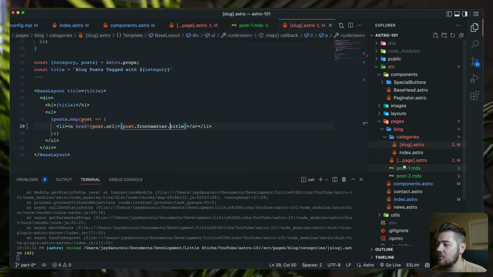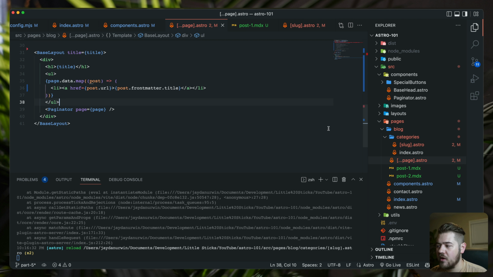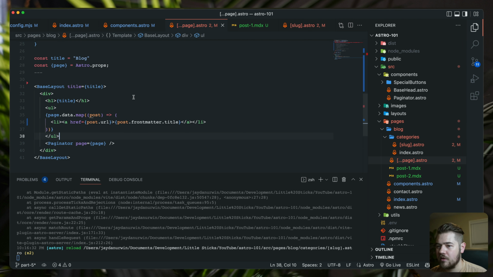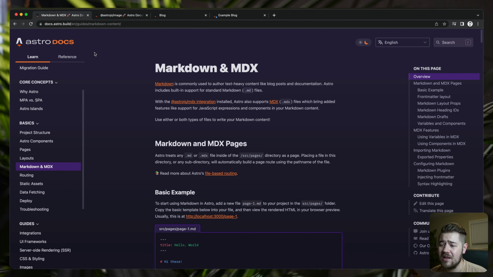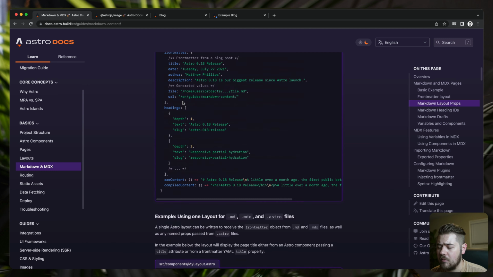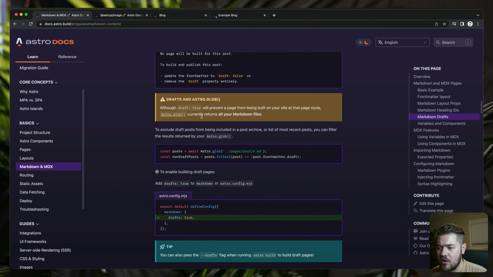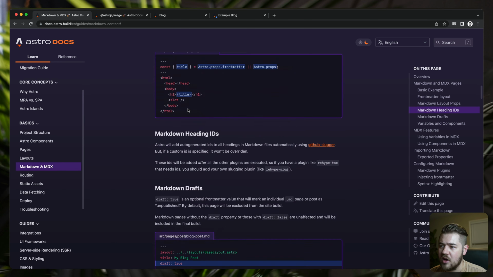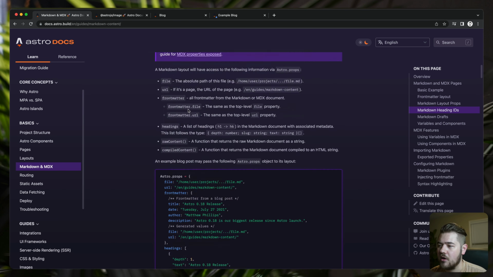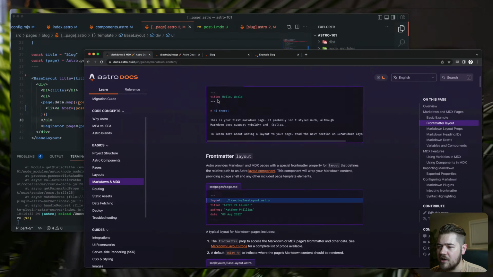So really, honestly, a pretty easy migration. But there are definitely some changes to the way that Markdown and MDX all work together. So just be aware of those. Read through the documentation. It is very good documentation, I'm not going to lie. It's very thorough, kind of explains why they made the changes that they did. And the gotchas are there in the documentation as well.